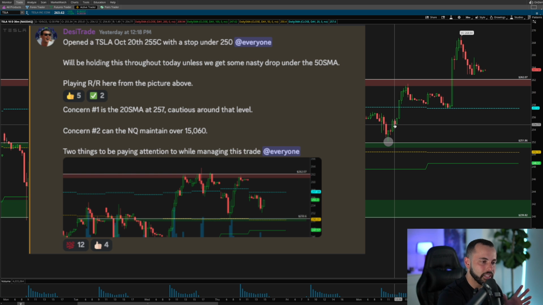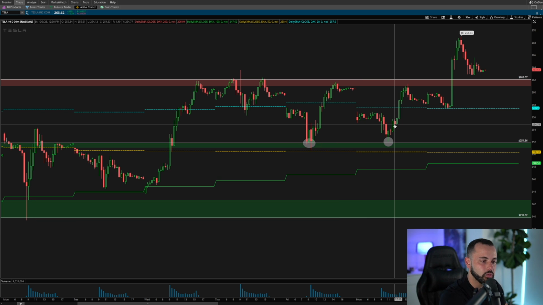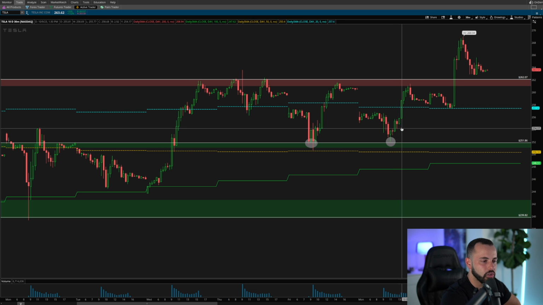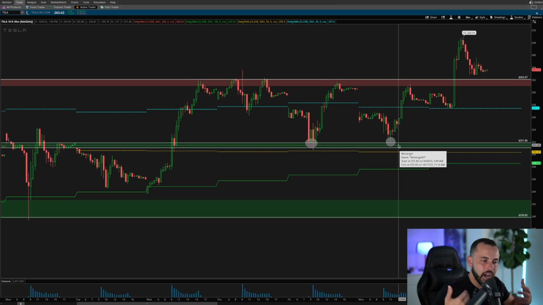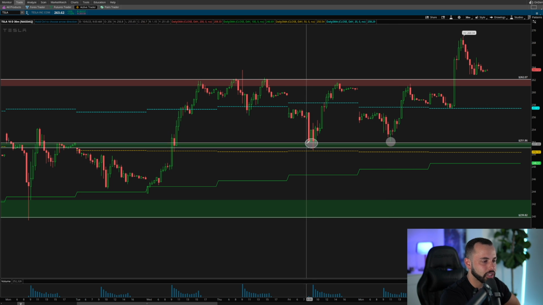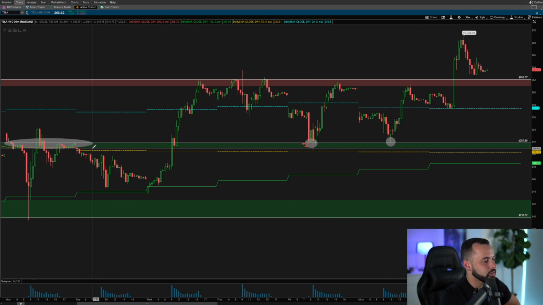Now, why am I taking a position here on Tesla? Using the levels that I've set up for my day, using that watch list and understanding where my levels are. Well, I know if I take a long here on Tesla around this 252 area, I can use that as my stop loss, right? I know if I enter Tesla calls, that trade idea is invalidated if we break the previous day lows, which held very strong, if we break that 50 SMA, and if we break the previous week highs, right?